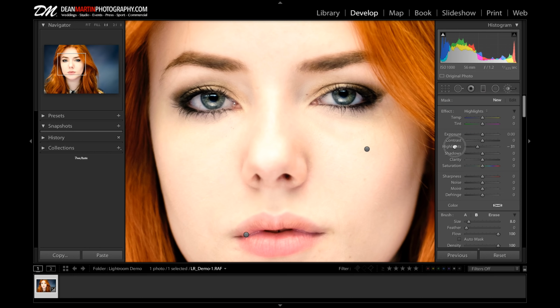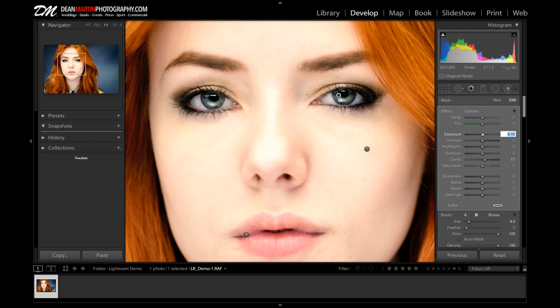So I'm going to bring the exposure all the way down just so I can see exactly what I'm painting, or you can press O on the keyboard and that will give you a red line, like so. I prefer to see where I've painted by the exposure. Right, now that's all her eyes selected, I think I'm going to add a little bit of clarity to her eyes.